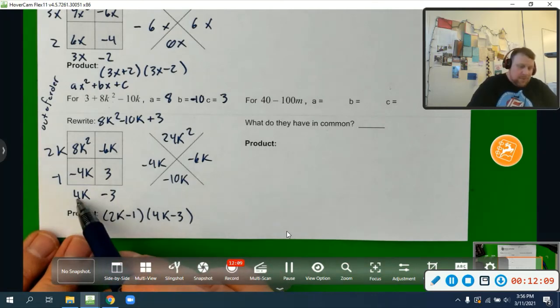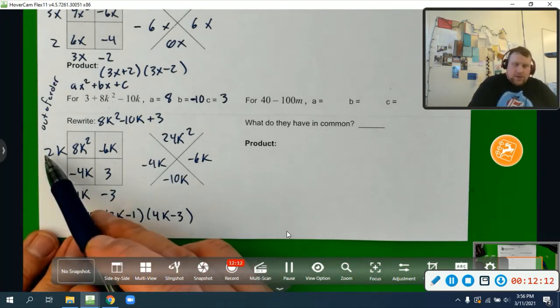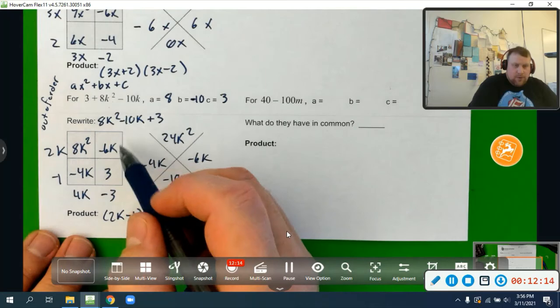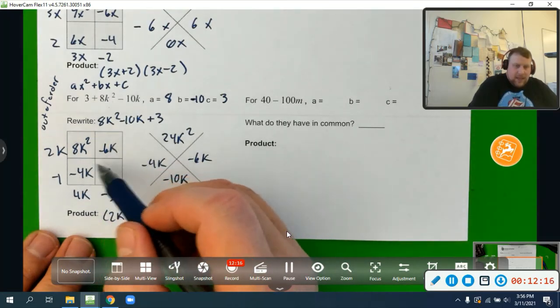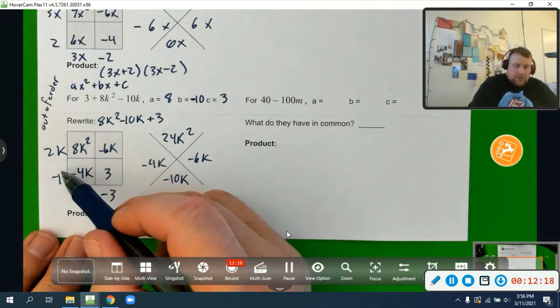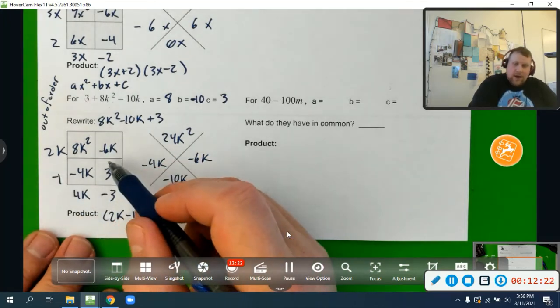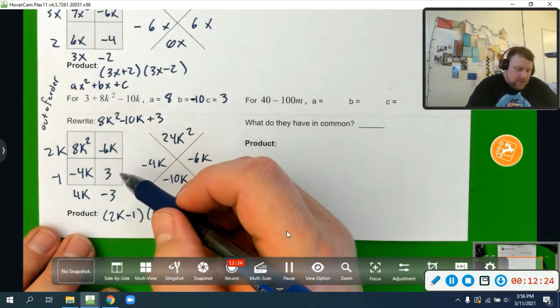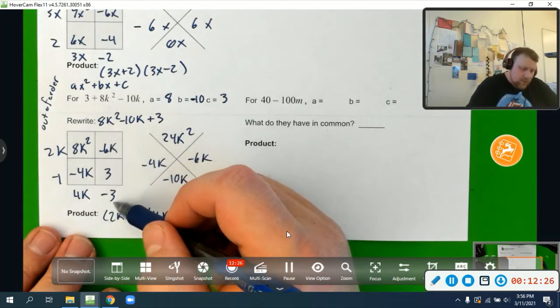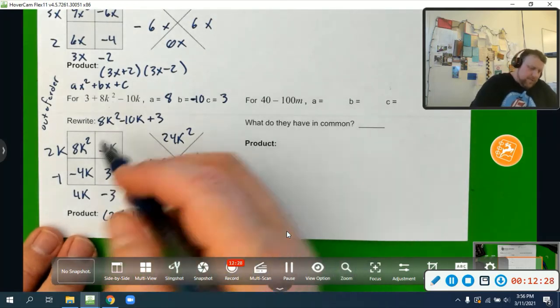I never want my k values to be negative. So if they're opposite like this, negative and these two are positive, I'm pretty much going to guarantee these two factors are going to be negative every time. There may be a rare case where I'm wrong. I don't think so. So what can I pull out of here? Clearly 3, but then I'm going to pull out a negative 3.